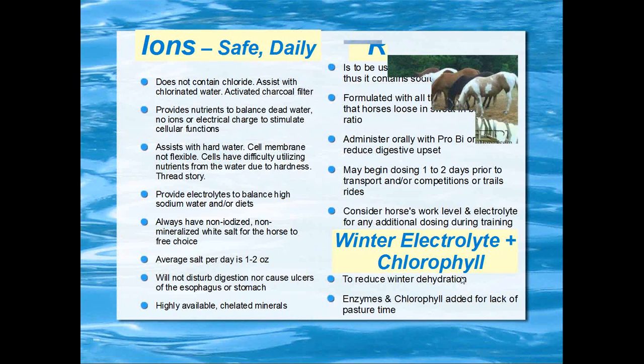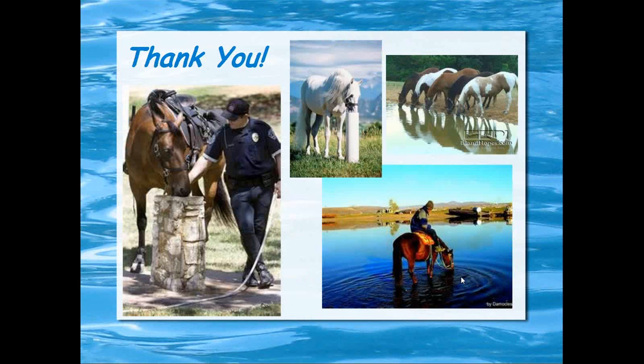So I'm finally at the end, and I hope that it wasn't too long and complicated for you. I enjoyed these pictures. On the left is an officer in obviously a city where they patrol using horses. Down here on the lower right hand side is somebody on a long trail ride or endurance riding, partaking of a water source there on the trail.